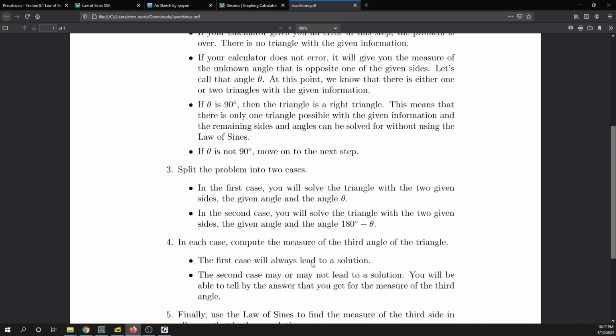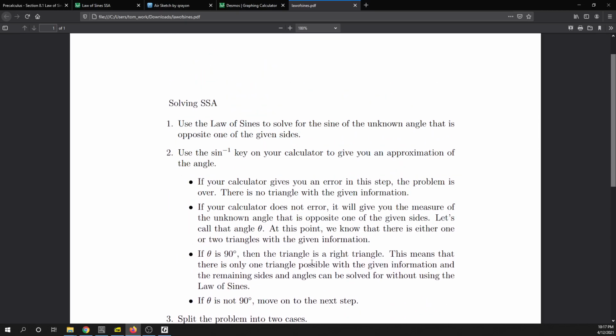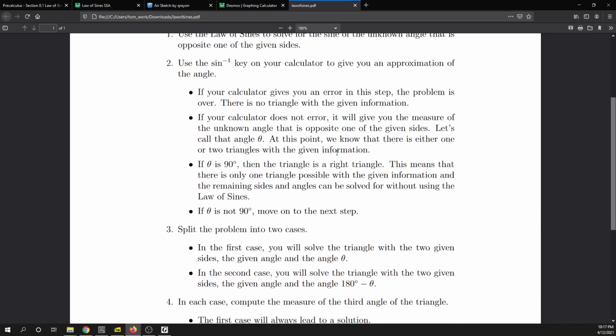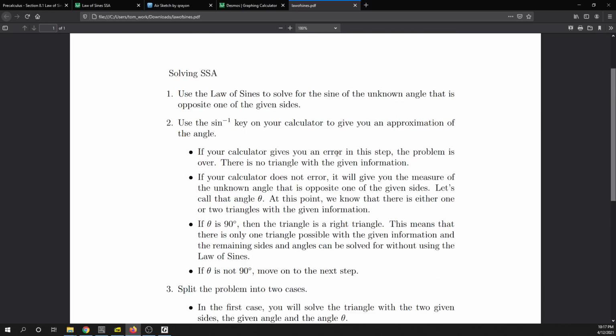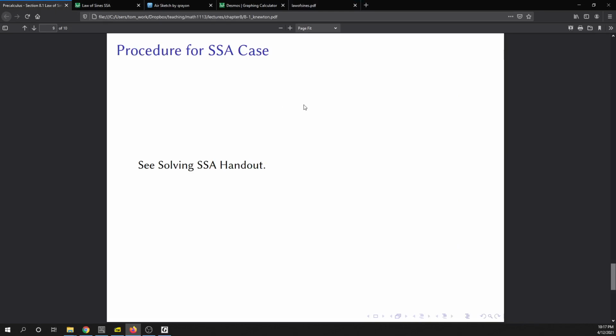All right, so that's an outline of the steps to go through. And every time I'm solving one of these side angle problems, I'm going to be working through this procedure here, doing exactly the steps in this procedure. All right, and I think that's it for the overview of the side angle. In the subsequent videos, we will work through examples of each of the cases.